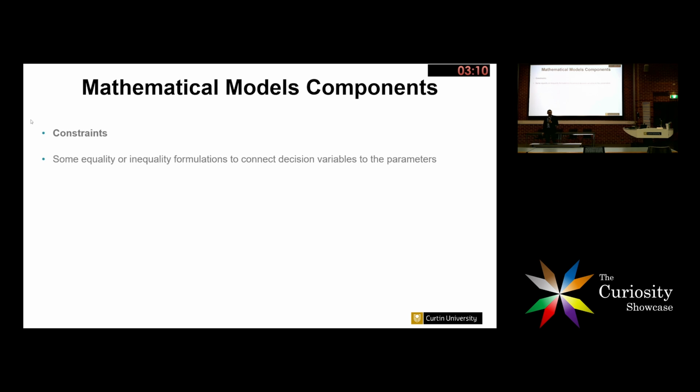The third component is constraints. Constraints are formulations that can be written using equality or inequality constraints, using decision variables and other parameters altogether. For example, in different companies, you have different limits. So if you want to have a feasible solution at the end, you need to have some constraints related to your limits, for example, a budget limit, time limit, or operational limits. Otherwise, at the end, you will have an infeasible solution that is not acceptable for you.